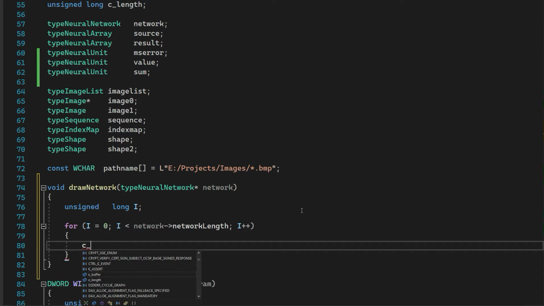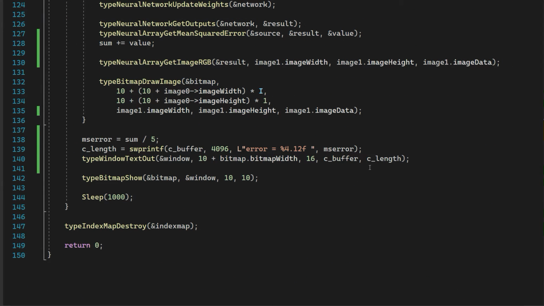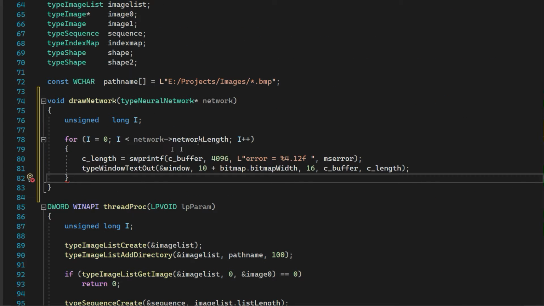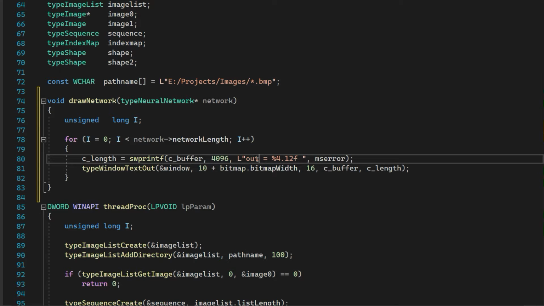Let's just copy this down here. C buffer equals S.F C buffer 496 outputs. Outputs MS error, not MS error, nothing. Okay, C length as output 4.